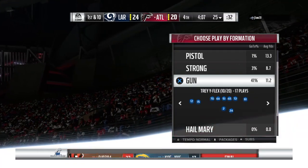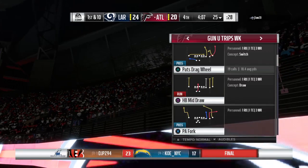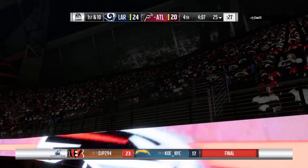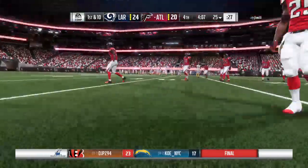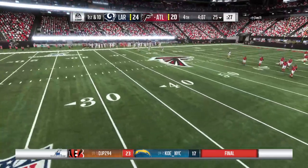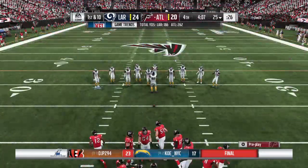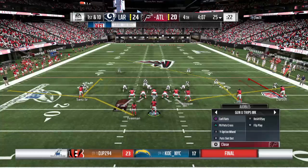Here comes the Atlanta offense now ready to take over here. And on that last drive, went for it on 4th, turned it over. But good job by their defense, though. They held them to 3, but this offense, they've got to be a little bit better, a little bit more careful here. And sometimes when you see these calls on 4th down, when they decide to go for it, it's not necessarily the coach saying, I believe in my offense. Sometimes the coach saying, I believe in my defense.